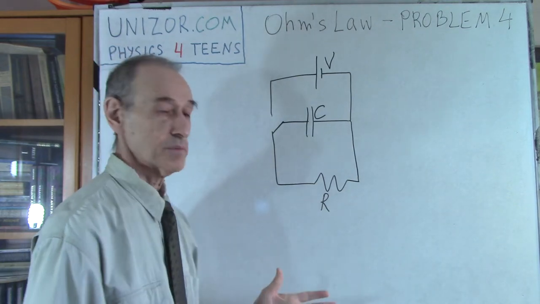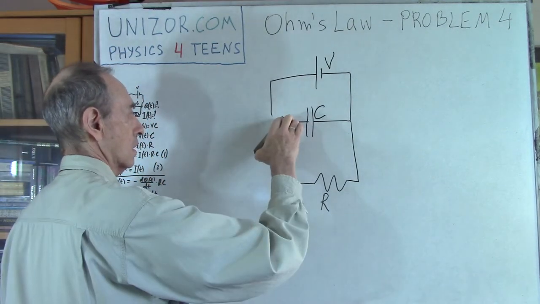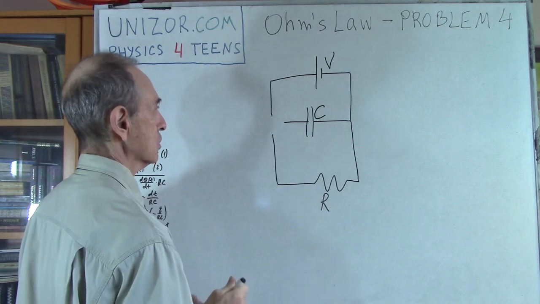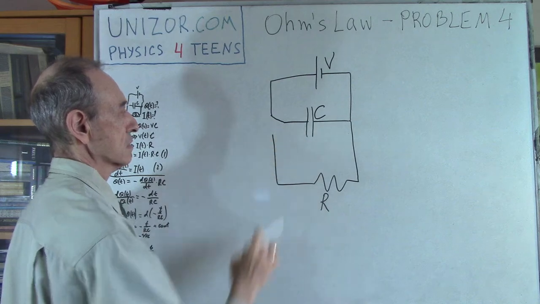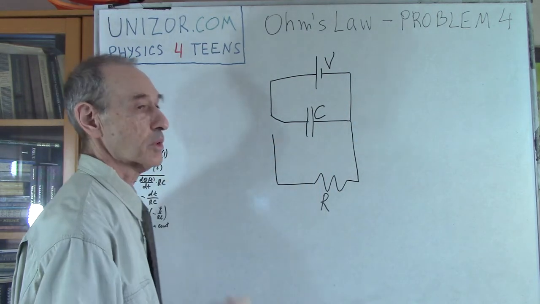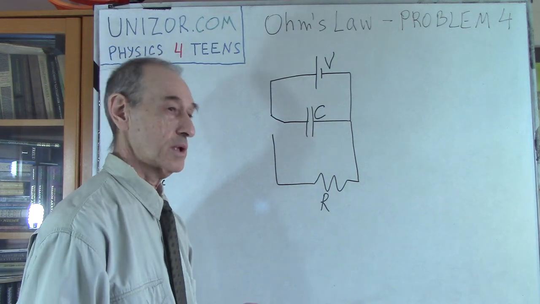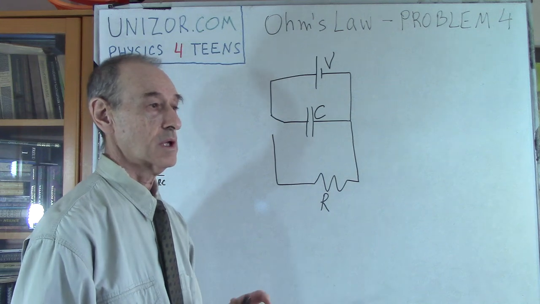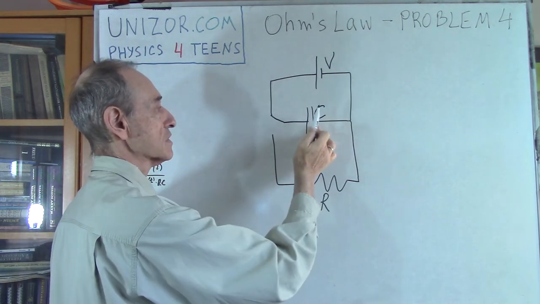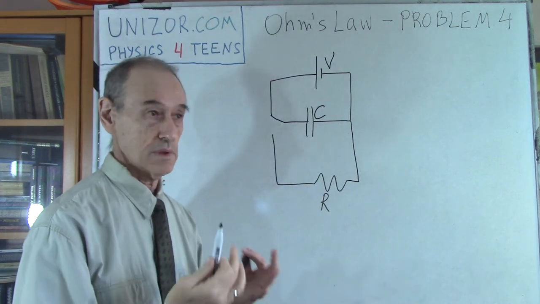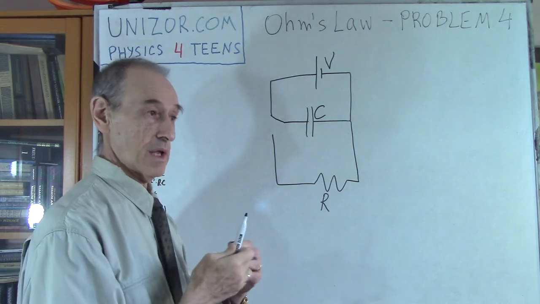So this is the problem — how can we address it? The first thing we do is charge our capacitor. Initially we have this switch in one position so that part of the circuit is not working, and the capacitor accumulates a certain amount of electricity. What is this amount? When we were talking about capacitors, we introduced the concept of capacity, which basically means the following: if you have a certain voltage, you have a certain amount of electricity in coulombs accumulated in the capacitor, and it depends obviously on the voltage.